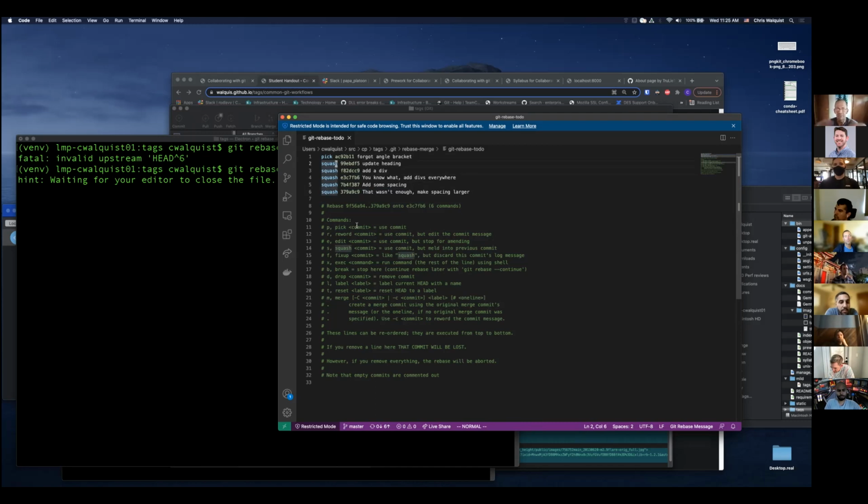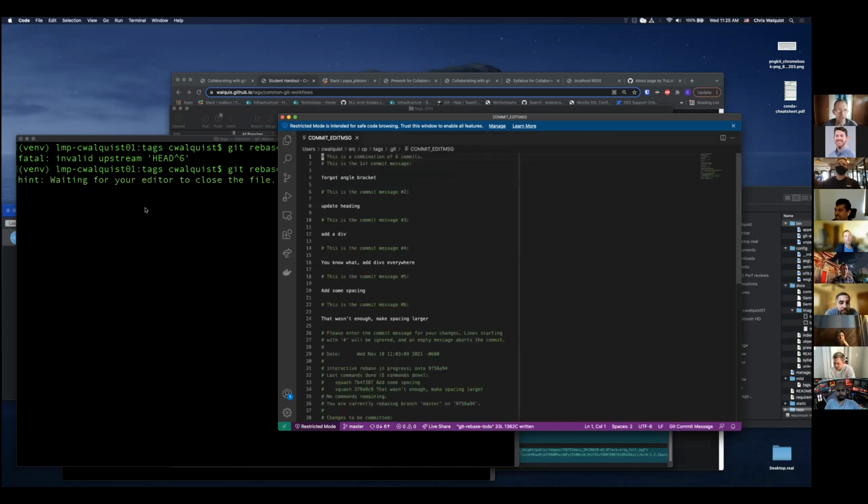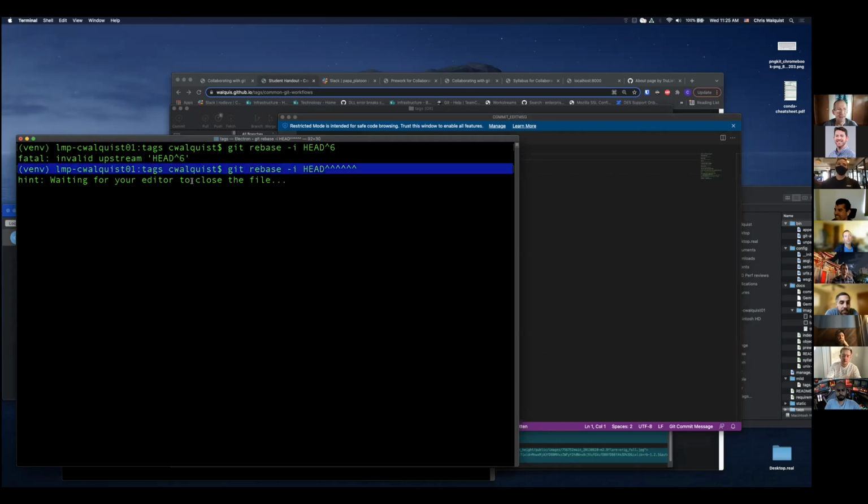So then I'm going to quit out of there, and the next thing it's going to do is pop me back in and say, okay, here's the new commit. Give it a comment that you like. So let's quit out of here. Okay, notice it said still waiting.